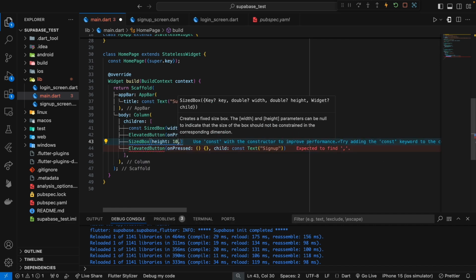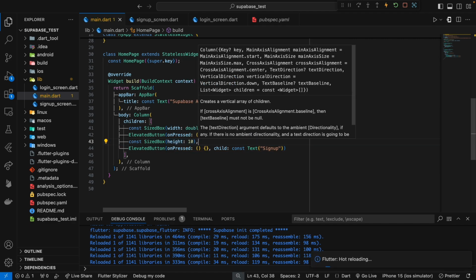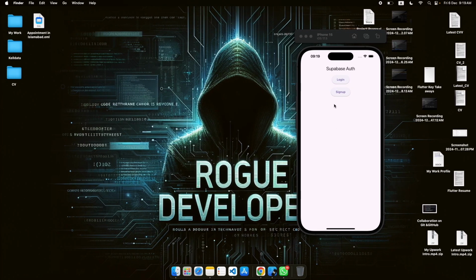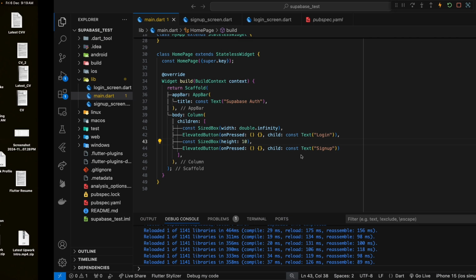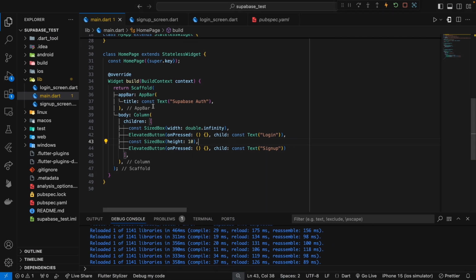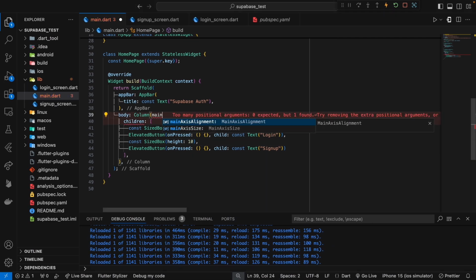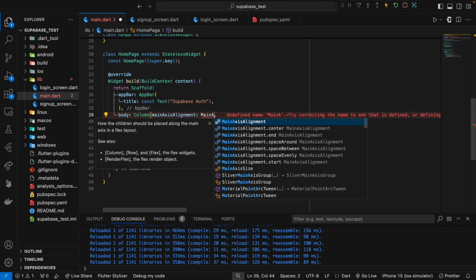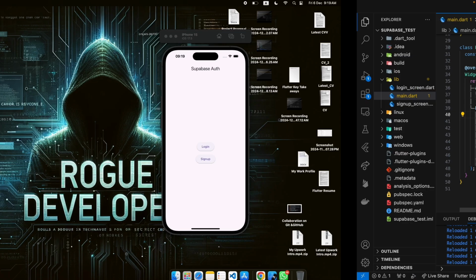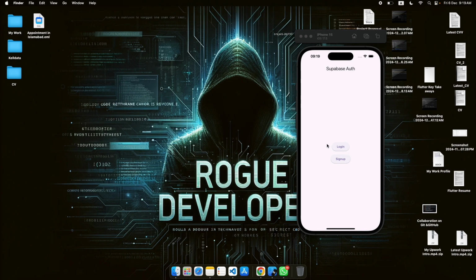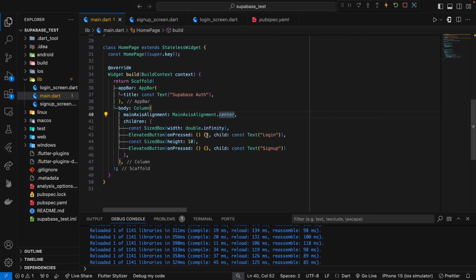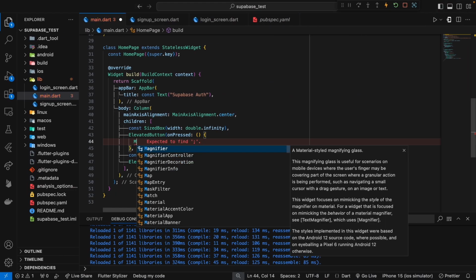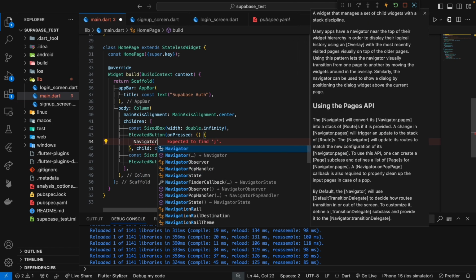The height should be set to 10, and we have everything set here. Now whenever this login sign up is tapped, we will navigate to the specific screen. Let's also make it in the center on main axis alignment. You can see it here now. So from login here, whenever we tap on login, we should be navigating to the login screen.